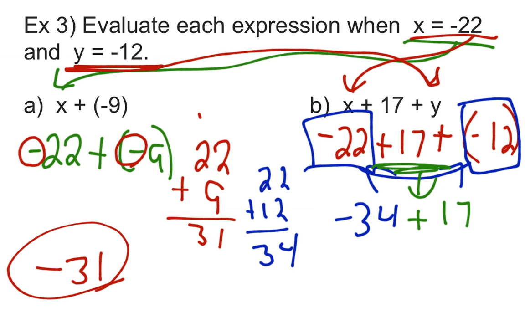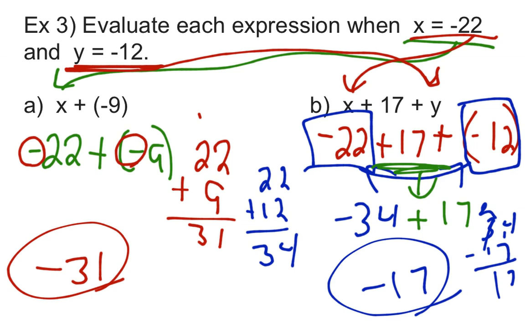Now our final rule, okay, now we're looking at a new problem. The signs are different. I have a negative 34. I have a positive 17. I know my answer is going to be negative because 34 is bigger than 17. And since 34 is negative, I keep the negative. And then what I need to do here, since the signs are different, we're going to subtract 34 minus 17. We can borrow: 14 minus 7 is 7. 2 minus 1 is 1. And we end up getting a negative 17 as our final answer.